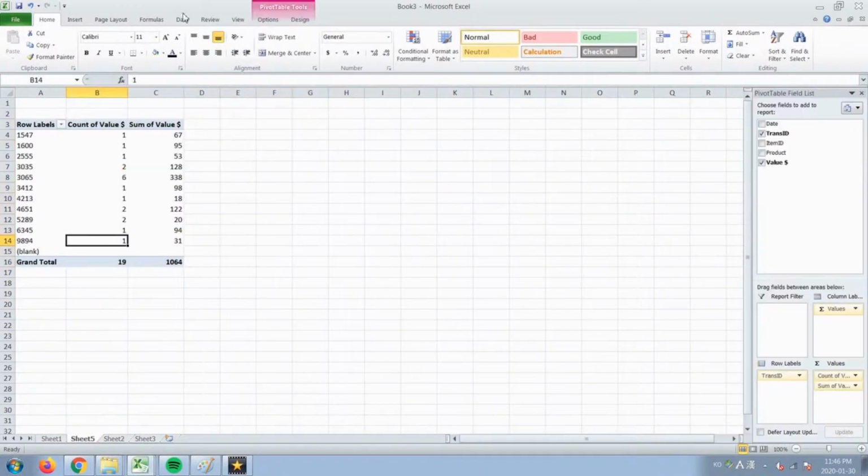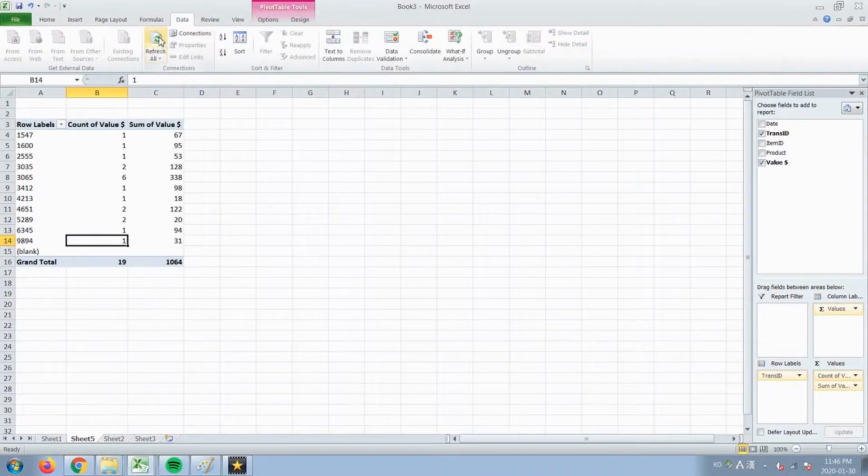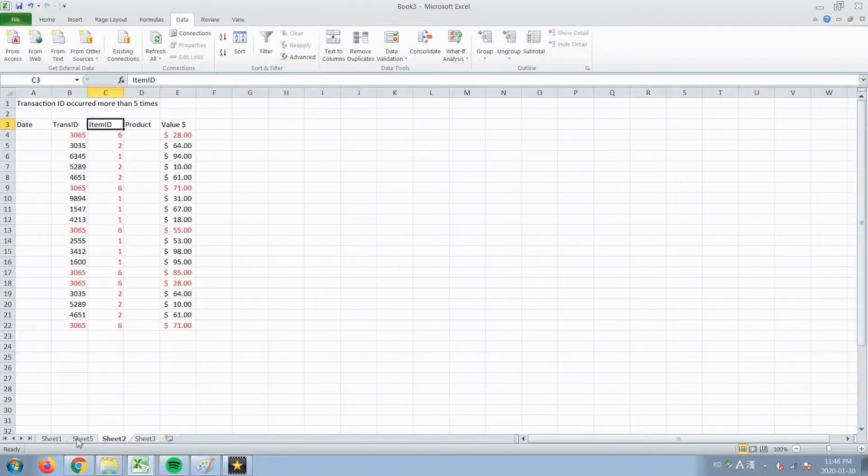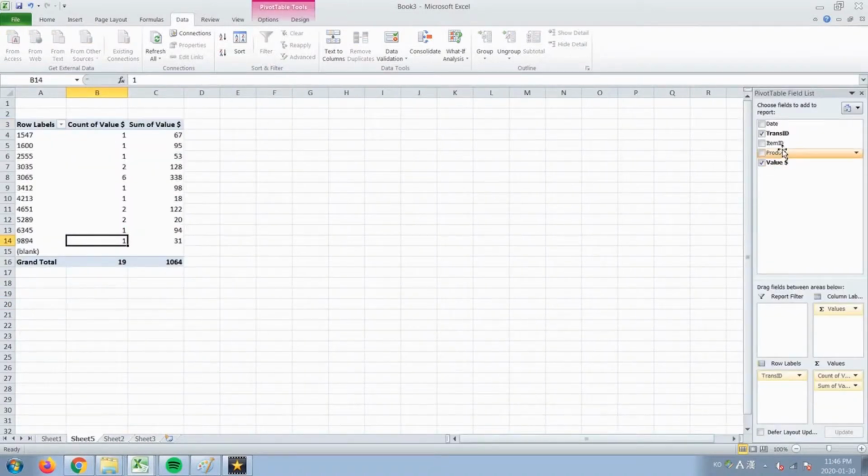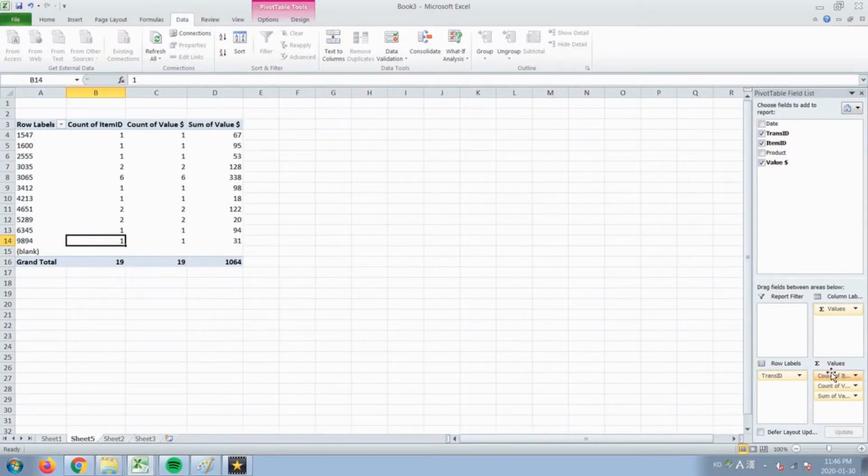And so now I can go back to my pivot chart, and I'm just going to go ahead and refresh this data so that I can bring in the new column that was added, the item ID. So I'm just going to add that in to my pivot table. Well, that's going to give me something exactly the same, but what I want to do instead is filter those out.